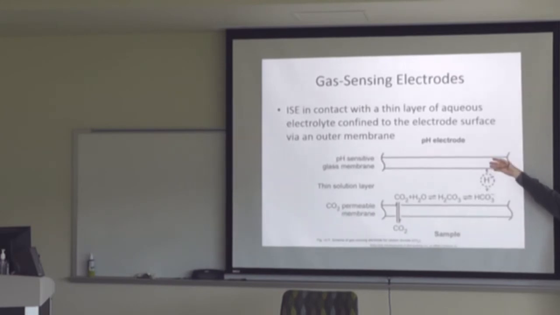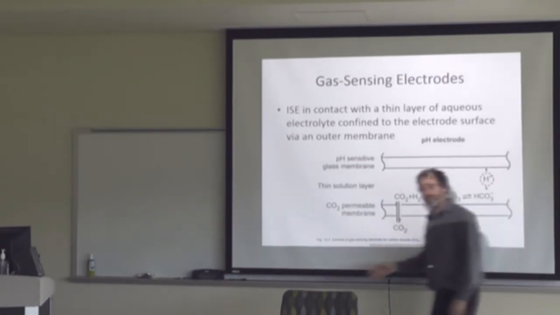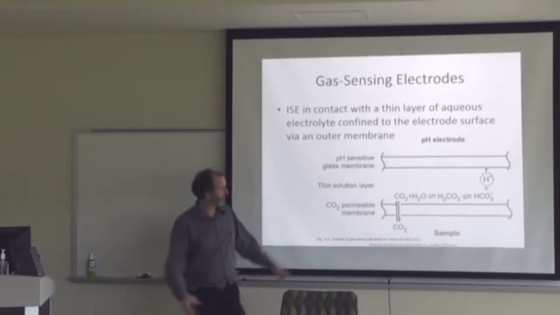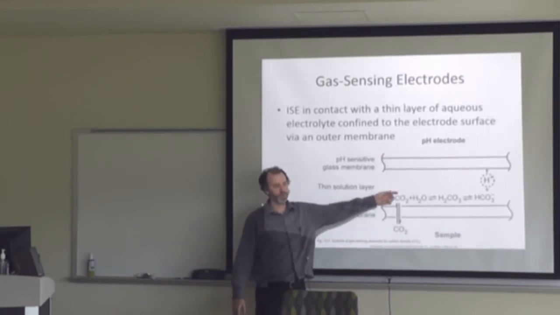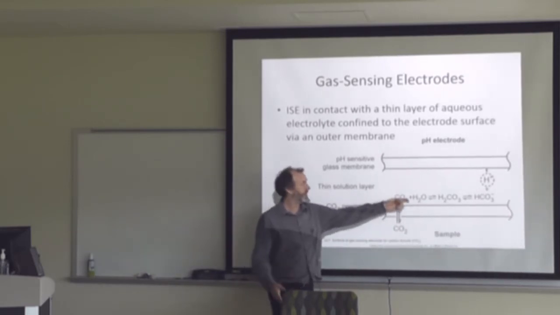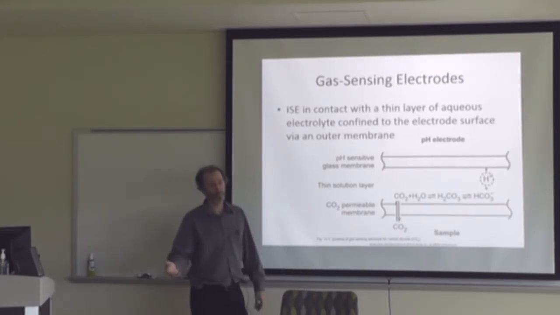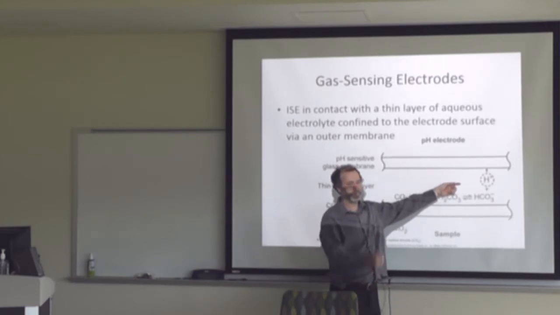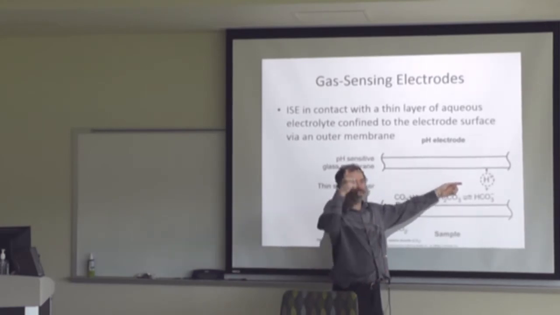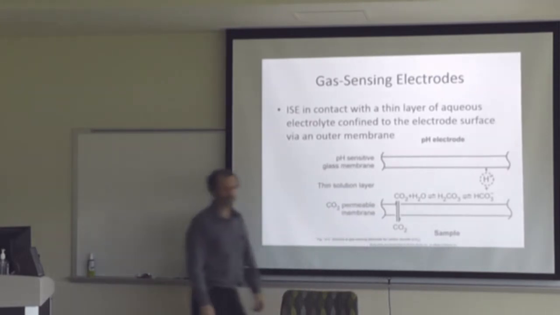So this is the potentiometric electrode. Here is just a pH electrode, and we use a gas selective membrane to measure how much pH change we get outside of that membrane. Does that make sense? Same thing with an ammonia sensing electrode. You have a sample with ammonia. The ammonia will travel across the ammonia selective membrane and react with the water to form ammonium, and rather than bringing the pH down, it's going to bring the pH up, based on ammonia concentration. Does that make sense?